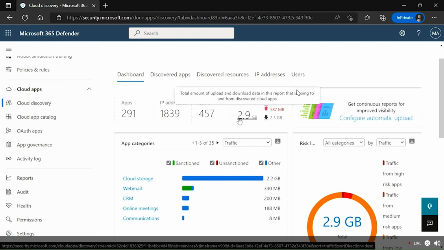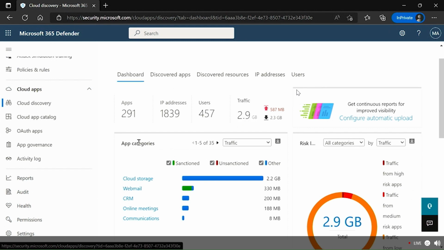Now it's very important that we keep an eye on some of this, simply because most of your data that's crucial to the environment is controlled or used by these apps. So you want to monitor and understand what apps are used by your users, especially when they're bringing their own devices and working in their own environments.